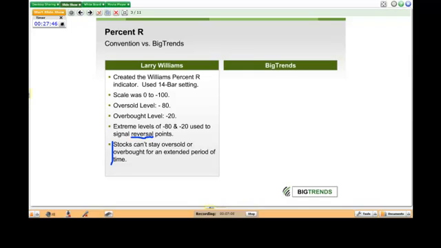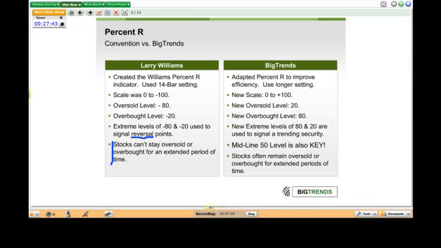My belief on the big trend side of things is that actually we can see trends. So what I did, and I'm going to give you my setting here, is I use a longer setting that's a 30-bar setting. I usually don't just give that away, but bottom line is I want to get you started understanding how you can focus on a better way to trade. Now, I use a scale from 0 to 100%. Here I'm looking at a positive scale, 0 to 100%. The line is still the same, but with a 30-bar setting.